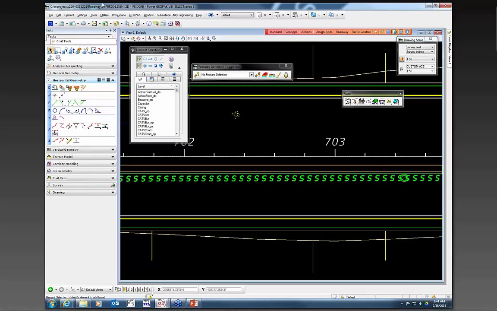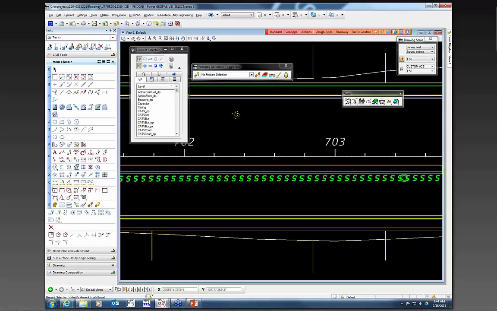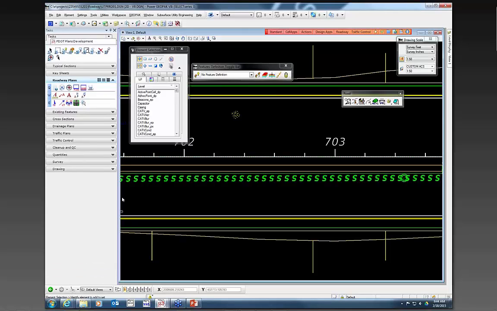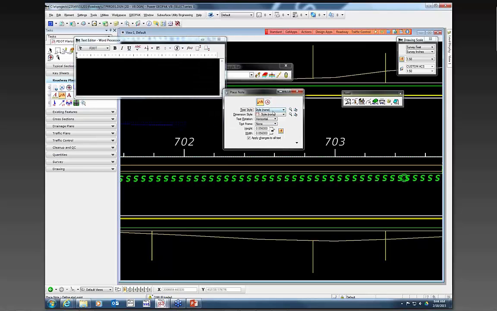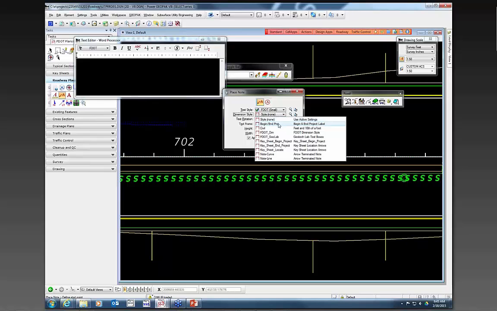Okay, so to label the utilities, we want to go back to the plans development menu. And then under the roadway plan, select this place text label tool. And then we want to set the text style to small and the dimension style to note line.